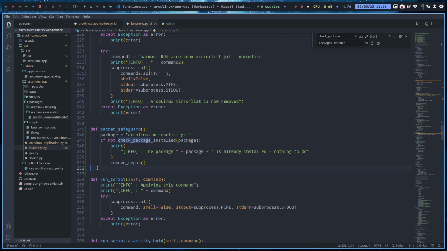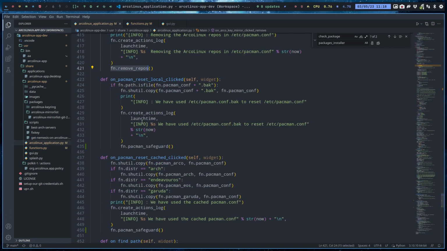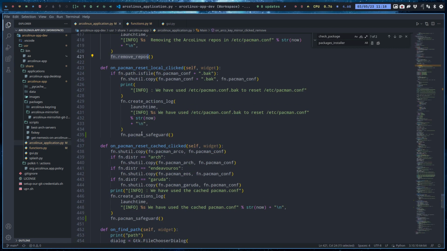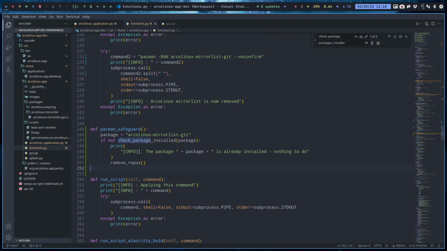Save. So we send you from here, pacman safeguard, and we send you to here. If you removed it, you can't use the mirror lists anymore of pacman, and then the text: removing the lines referring to ArcoLinux repos.